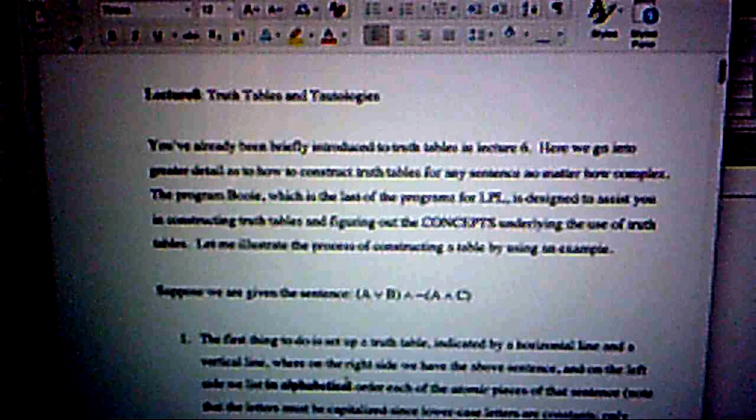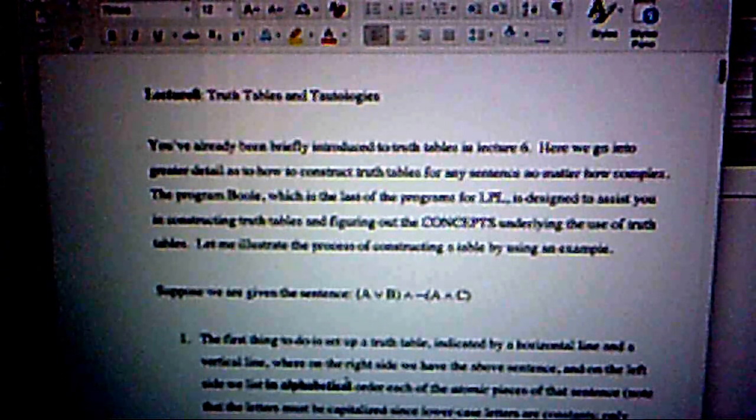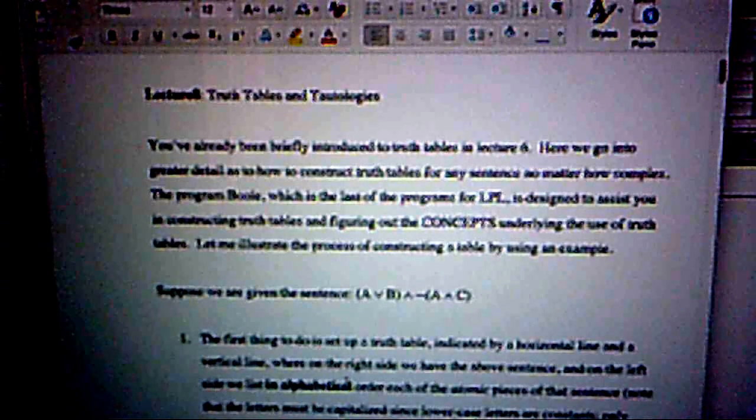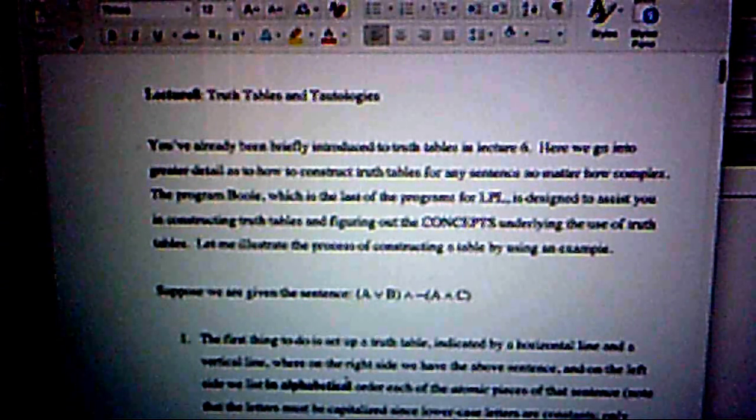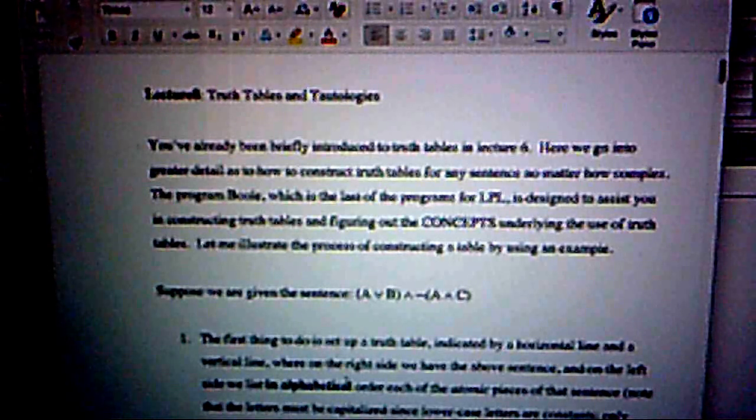Welcome to the lecture for truth tables, the first one, lecture 8. What I'm going to do here is go over the concept of what truth tables are and how to set them up. It's a little bit involved in terms of the steps you need to do. It's another algorithm. If you remember, an algorithm is a recipe, but it's pretty straightforward once you get the hang of this. In fact, it's pretty mechanical and it's easy once you get past that initial hump of trying to figure out how to solve these things, how to set them up, and so forth.